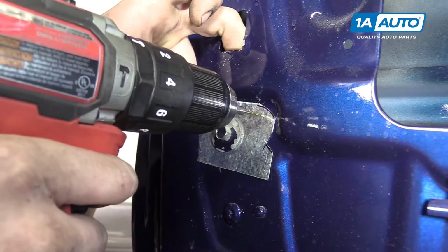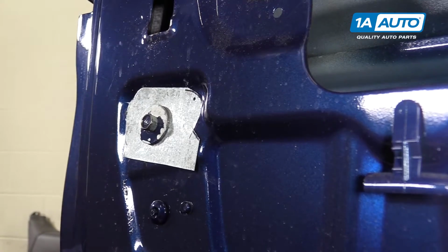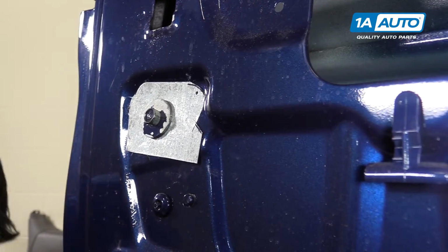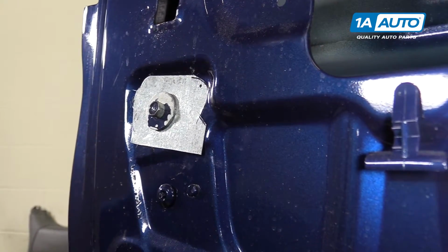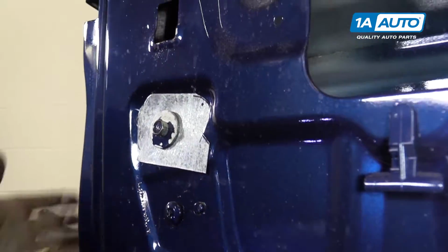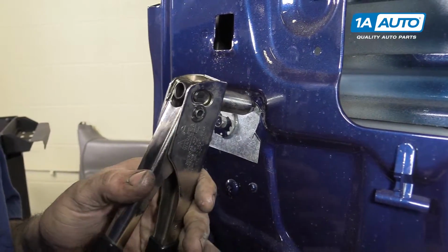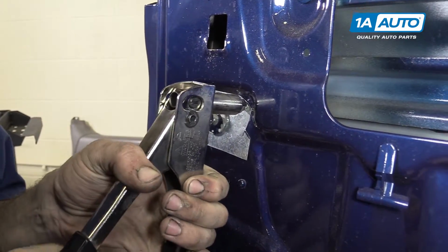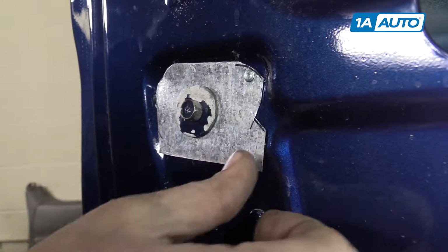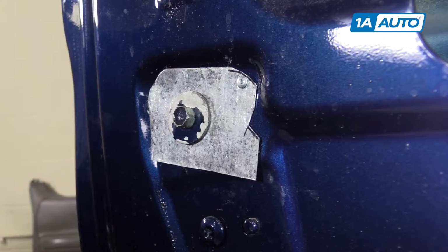We're going to drill out the corner. We're going to rivet it into place. And this is all going to depend on exactly what rivets you use. We'll now install a rivet. Nice and secure. So now we'll go ahead and just throw them in a few more places.